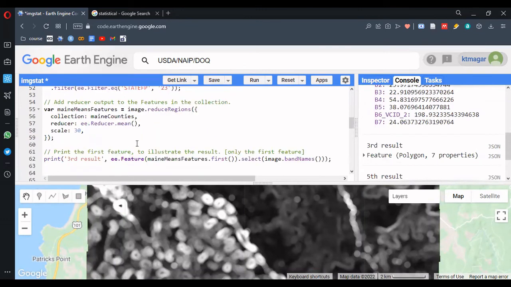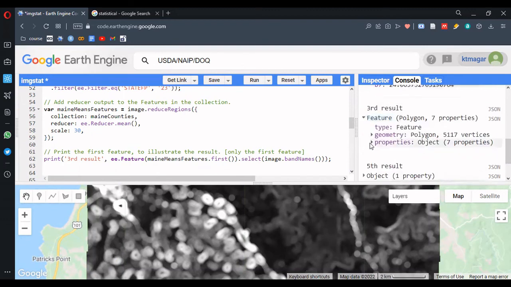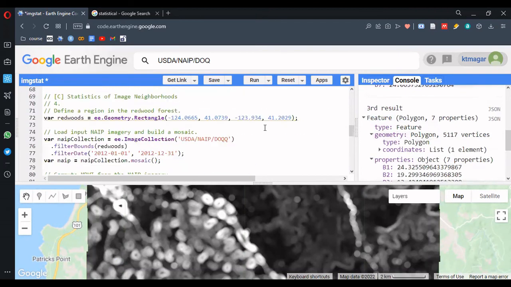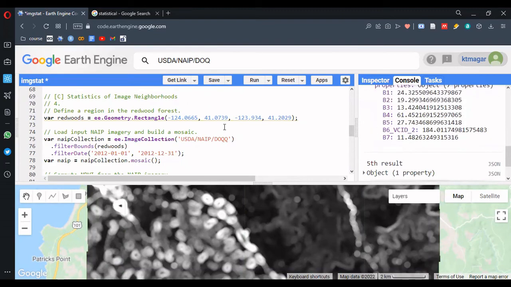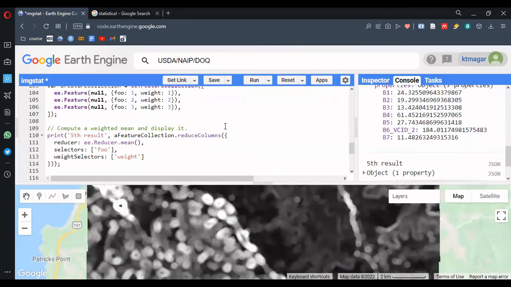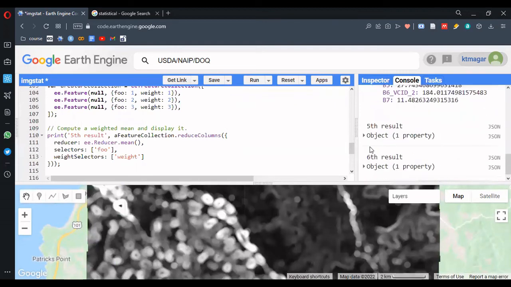This was for the first feature of the feature collection. This was for the plot result, and we also had the fifth result here. We had calculated the weighted mean, and the result was 2.3.